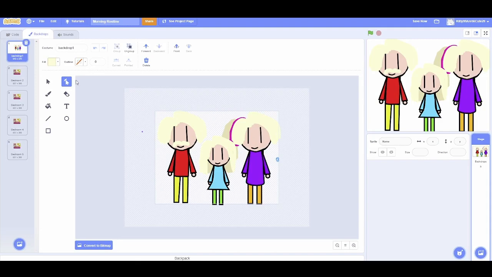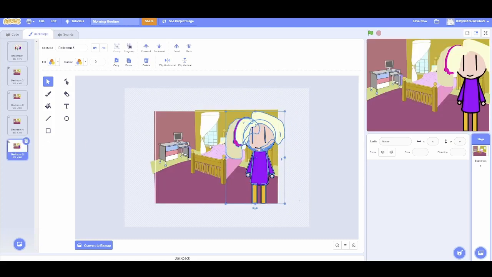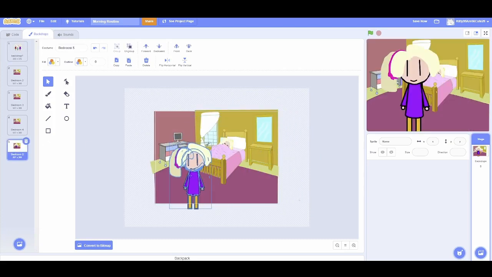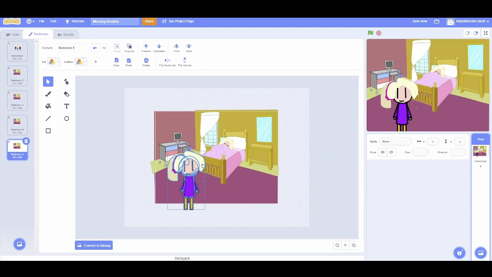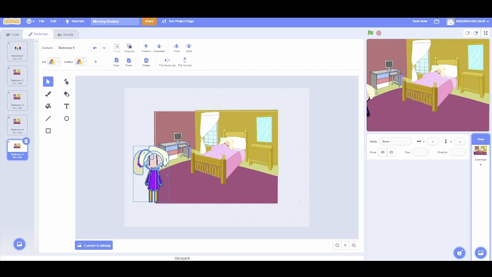Oops, forgot. Now for this tool, she's all grouped up. I'm going to copy her. I'm going to paste her into this scene. Got to make her shorter. Oops, sorry. Got to make her shorter. But a little bit bigger, so she's bigger than Sylvie. And now she's walking into the room. So, oops, I gotta change the outline to 3. There we go.